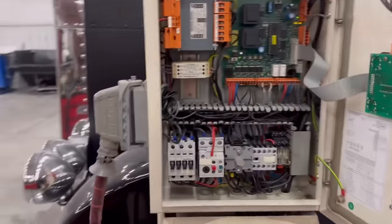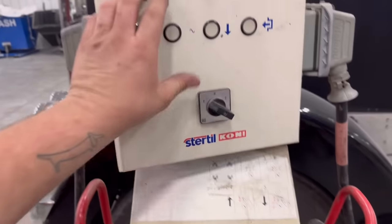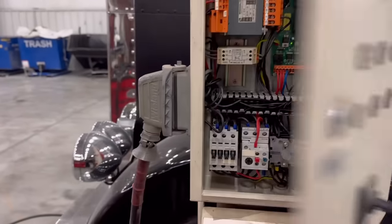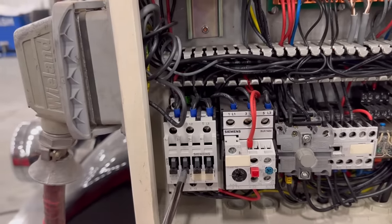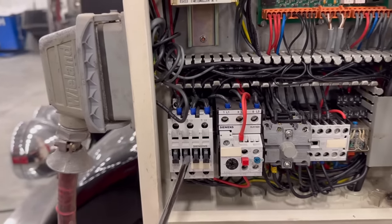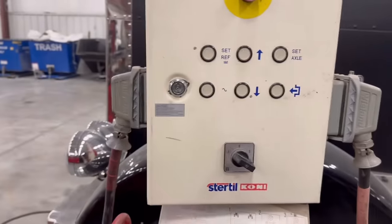All right, guys, so we wired these lifts up to our plug over there from our extension cord and got them over here. But the problem is when we turn our big box on here, and according to the instructions, you press this top button twice. Well, there we go. This breaker right here starts rattling, so it's not happy. I think it's bad. Kind of bounces around right there. And there's no fault codes going on, so I think there's an issue with that. Maybe someone can comment down below. This is where we need some help.